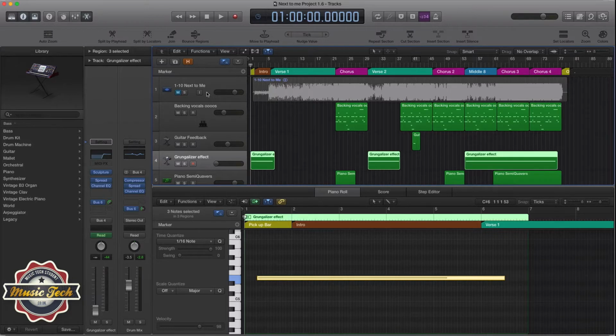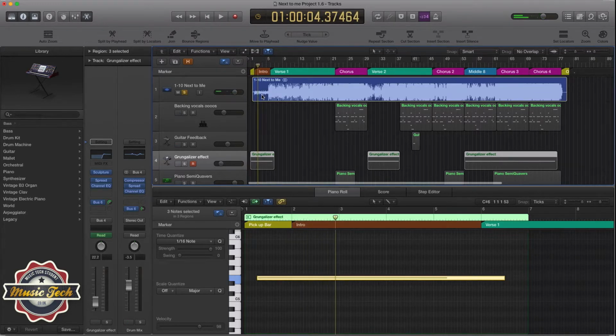So here's the sound. Let me just solo the Next to Me track. And you can hear that crackling effect on top, and you can really hear it right there. It's just like this crackling effect on top of the mix. So just do it one more time. And that to my ears is very much this old-timey record scratching. As the record player is going around, it's creating that kind of sound, okay?